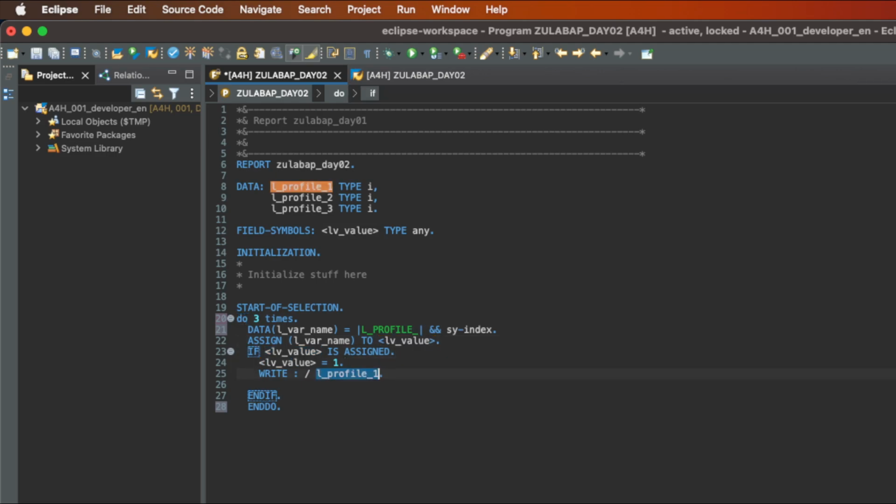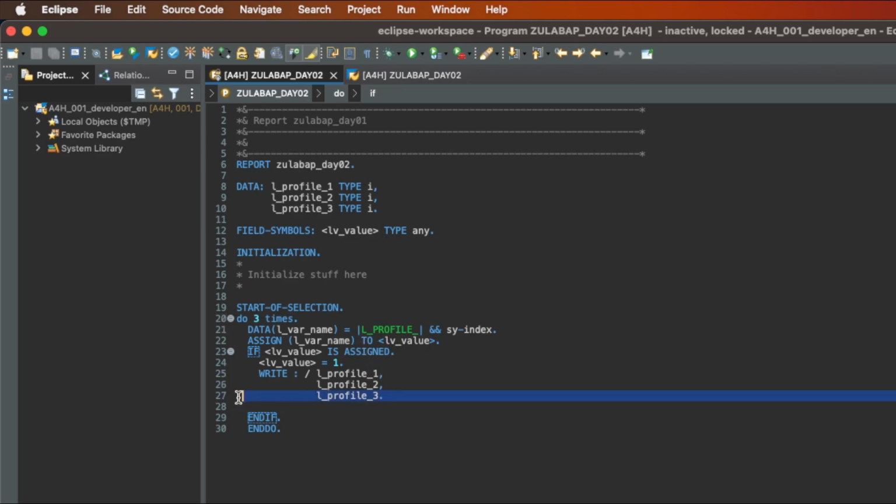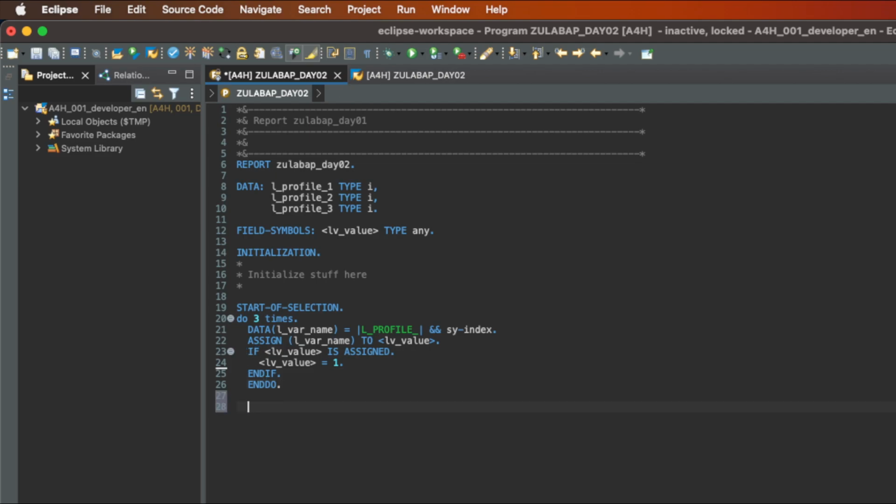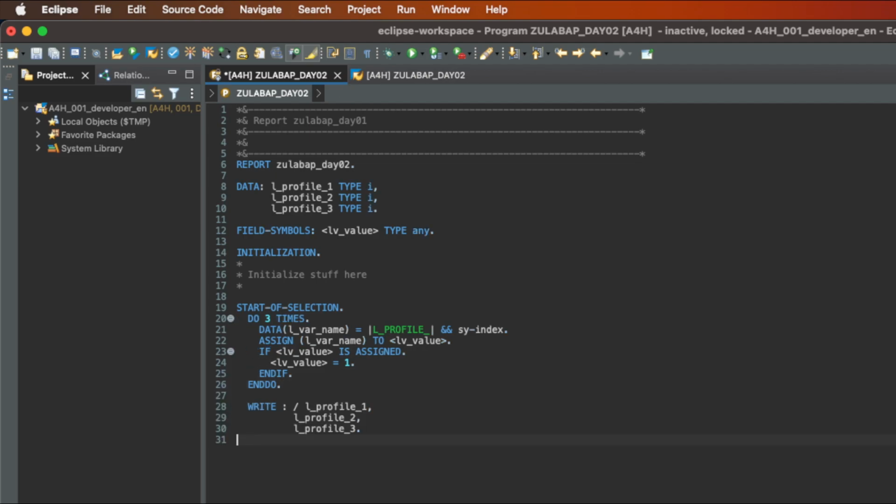Then also we can print all 3 here for testing. Save. Now this will not print here at once because we are in the loop. So let's print those outside here and activate.